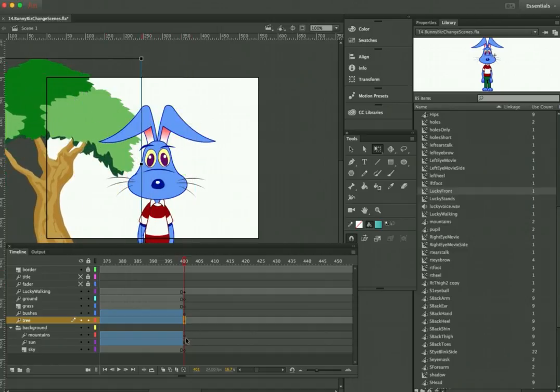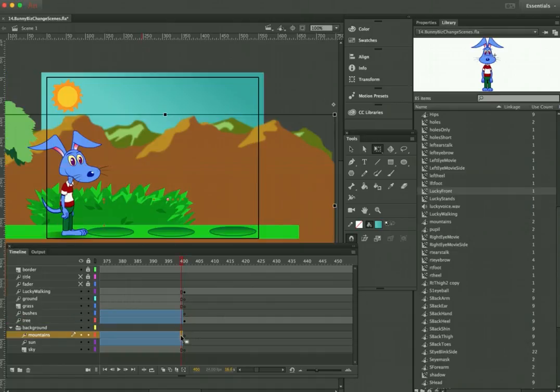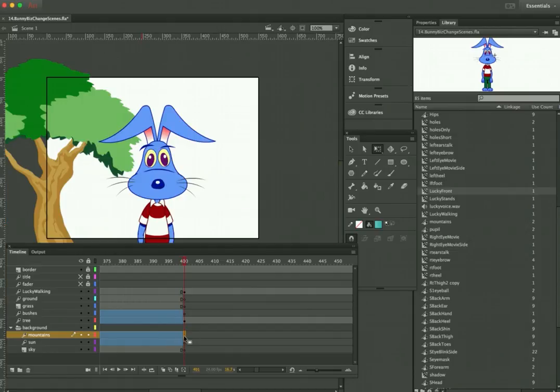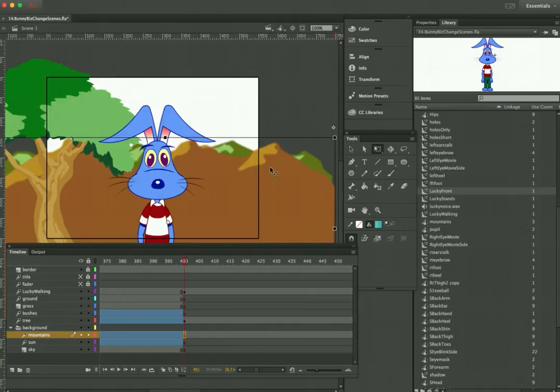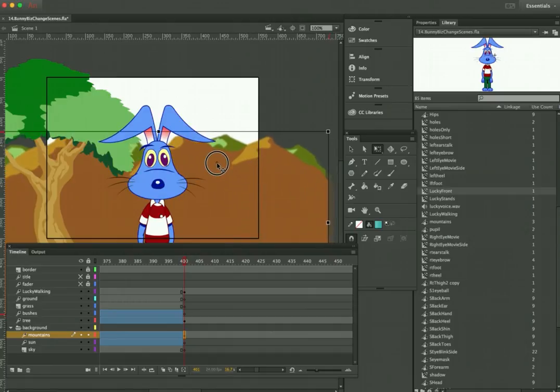Okay. The mountains, I'll select the mountains, copy, Shift Command V, paste. I might just reposition them a little bit, and then, just so they don't look exactly the same, I might flip them.